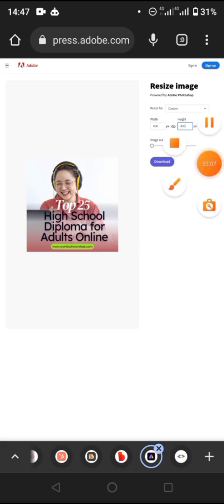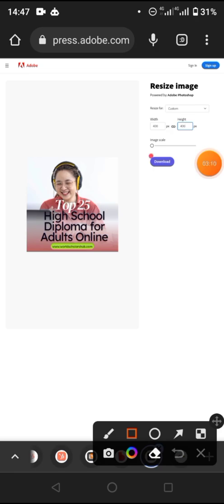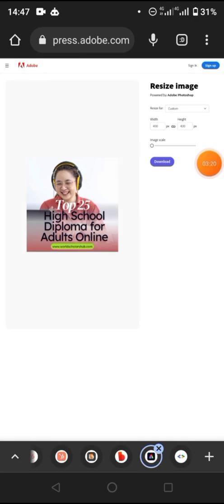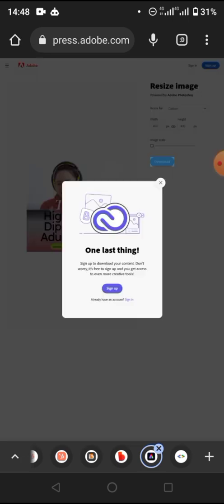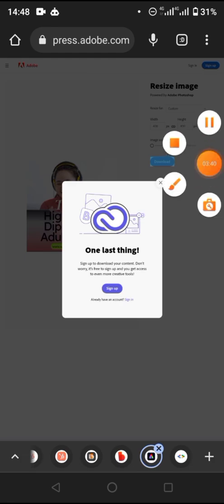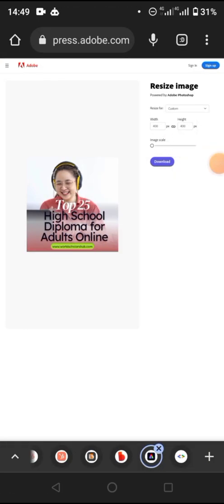To download, we simply click on this download button right here. Before you click on download, I'll need to remind you that you have to be signed into Adobe Express for free before you can actually download your work. Once we click on this, we are asked to sign up. Once you sign up, you're going to be able to get your new picture with its quality intact without any problems. Now that we have that out of the way, let's go straight forward to making use of Squoosh or BETHEL to reduce our images further. So join me as we check for the next one.